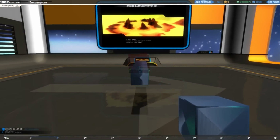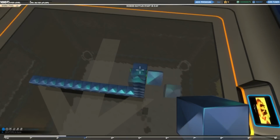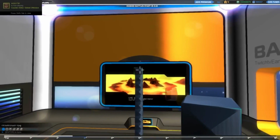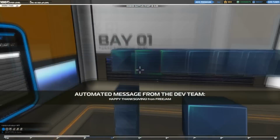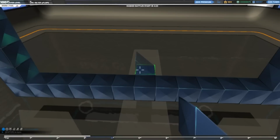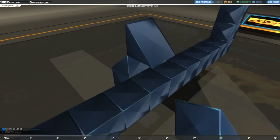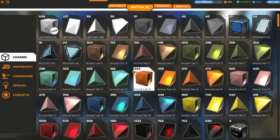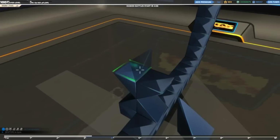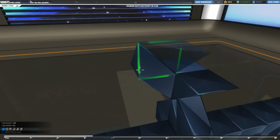Start by building a 13 by 13 frame. I use tier 6 cubes, but whatever tier you want works fine. We follow up by using prisms for the seat base, and notice how they are faced. The key to any good build is a solid core, so we construct arms from the seat base to connect to the least likely places we will take damage, the back side of the vehicle.